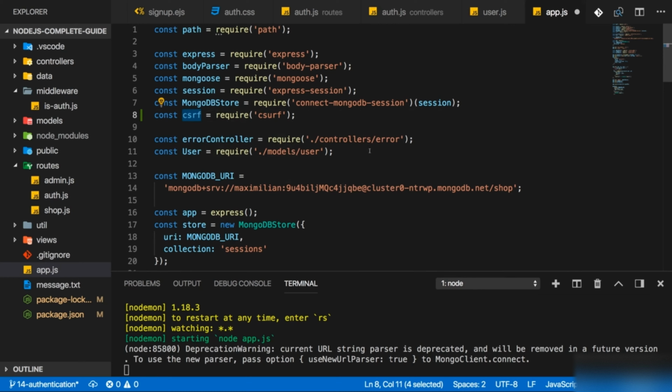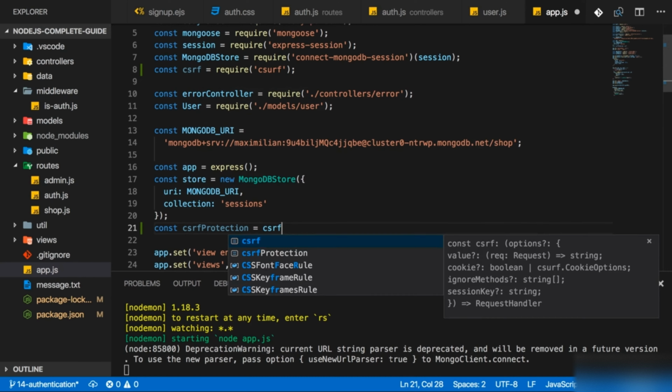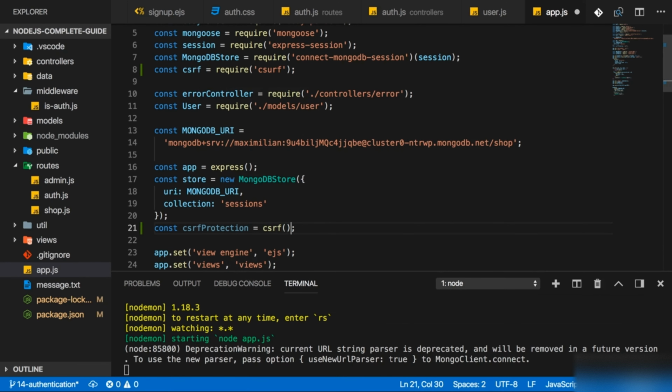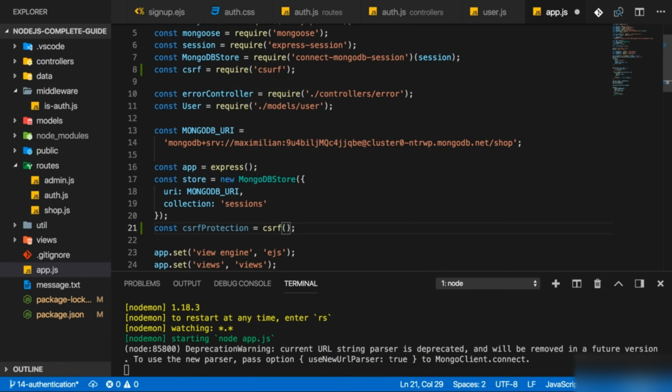Now we can create a new constant where we initialize this, you could say. So down there maybe, where we initialize some other things too. I'll initialize my CSRF protection by executing csrf as a function. Now you can pass an object here where you can configure some things. For example, that you want to store the secret that is used for signing your tokens, so for hashing them, in the cookie instead of the session, which is the default. But I want to use the session, the default. And we also don't need to set any of the other values. You can dive into the official docs of that package to learn more, but the default settings should work fine.